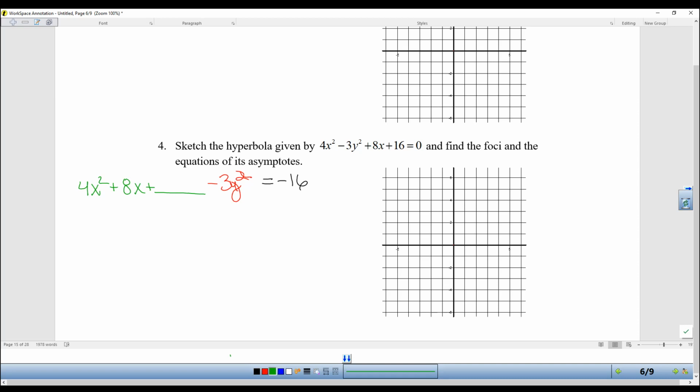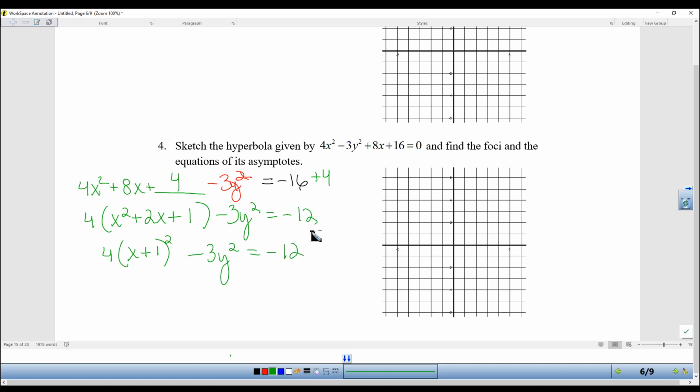So remember that you can't complete the square while there's a number in front. So I factor out the 4, and you do have to factor out of the blank. That's part of it. And then to complete the square, you cut this number in half, and then you write it squared up here. But then it's actually 4 times x squared plus 2x plus 1. So there's a 4 that you're actually adding to this equation. And it looks like that. So this stays the same. This becomes negative 12. And notice now all my steps are complete and orderly. You definitely want to look for that.